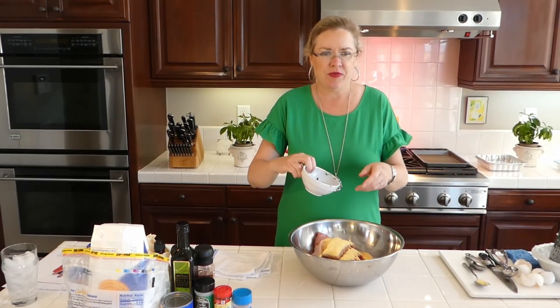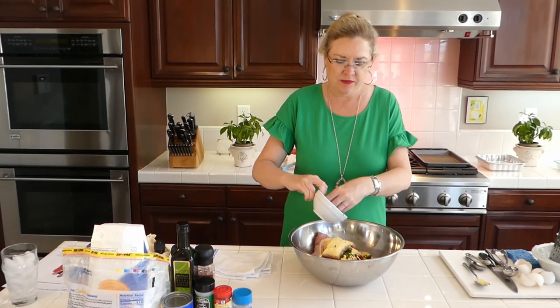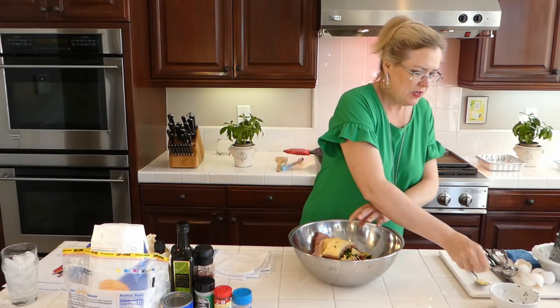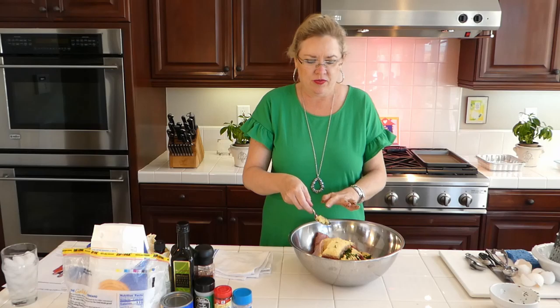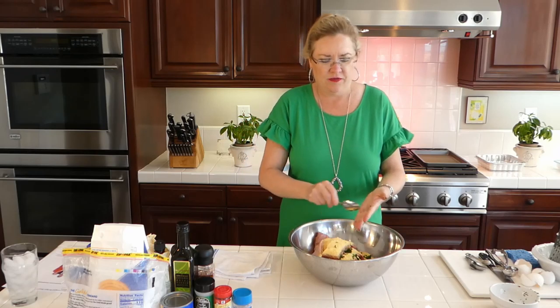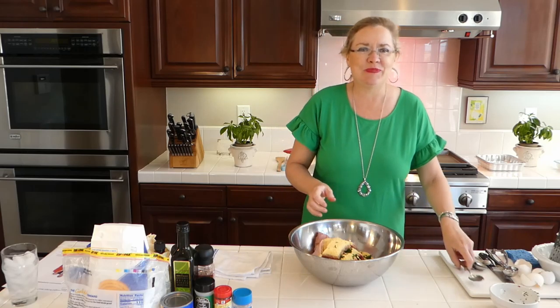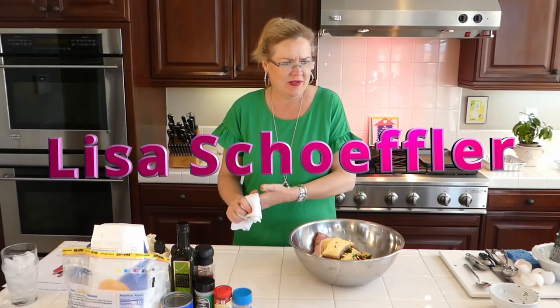I have about 3 tablespoons of fresh chopped parsley. That's going in. Oh, it smells so good. I love fresh herbs. And then I have about 2 to 3 cloves of fresh garlic, because, you know, you always need some fresh garlic in my world.